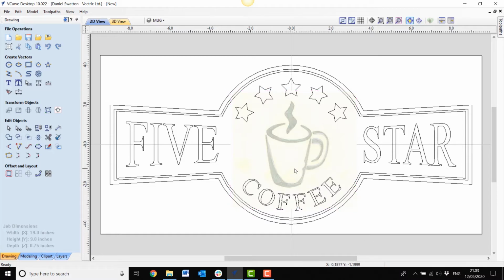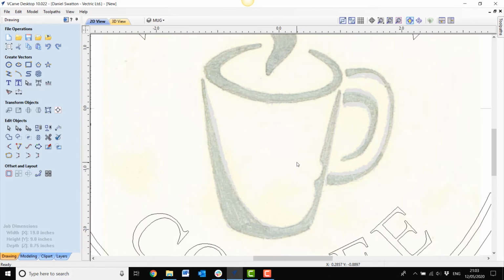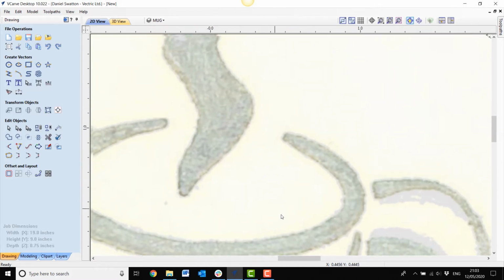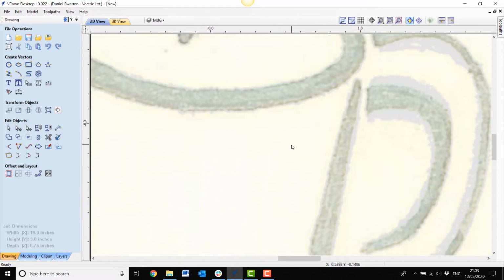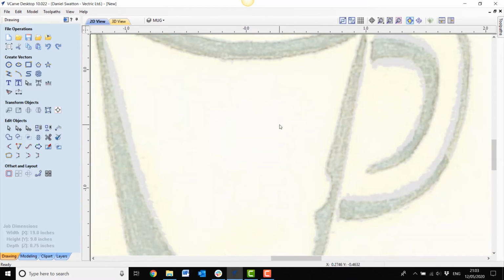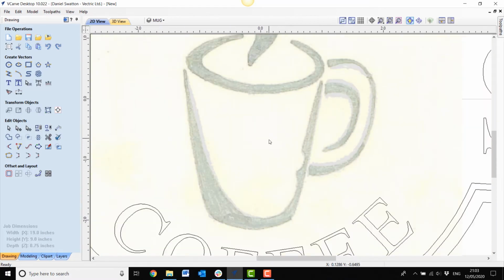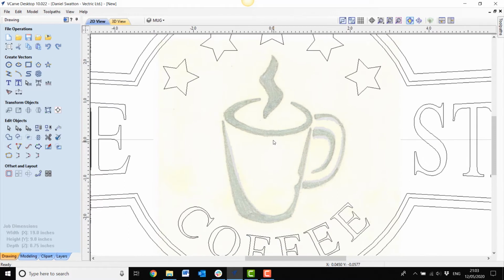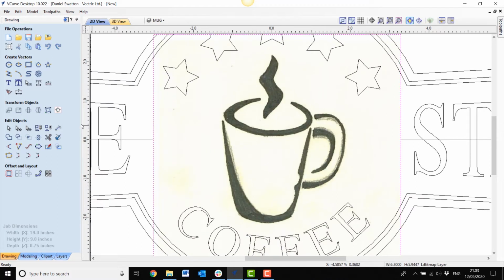I've got the position fine, but we need to take a look now at the bitmap and the type of vectors that we're going to need to create. As you can see, it's a particularly difficult, fragmented bitmap that we've got, but we'll try and create something and have smooth vectors in order to create the V-carving toolpath. So I'm going to select the image now and come across to the trace bitmap option.